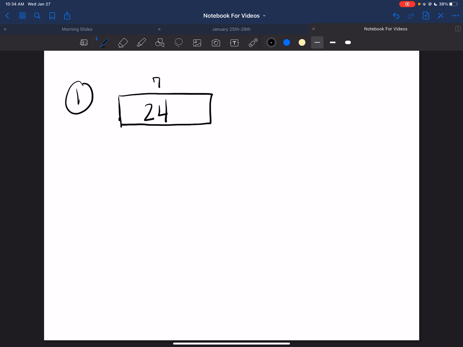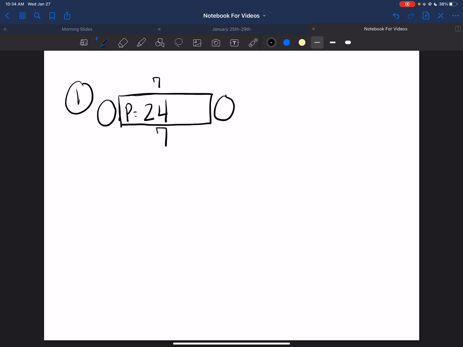All right, so we're going to start off with this shape right here, and this is a rectangle. So we can see that we are given that the perimeter equals 24, and we can also notice that we are already given one side, and that side length measures 7. So we can already fill in one of the other sides because we know a rectangle has two sets of equal sides. So if the top of the rectangle is 7, then the bottom of the rectangle is 7. Now we need to solve for these missing sides right here.